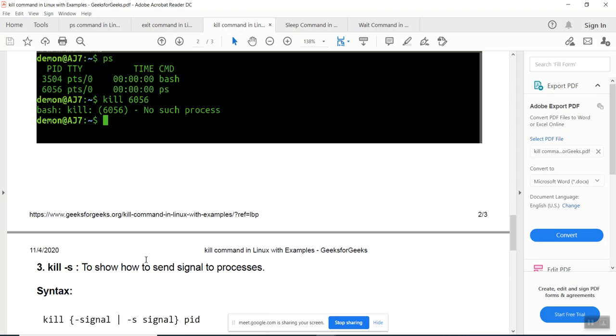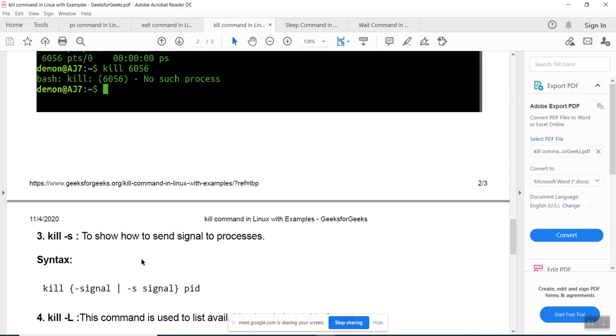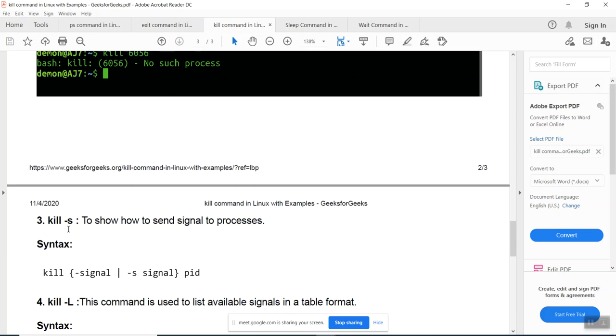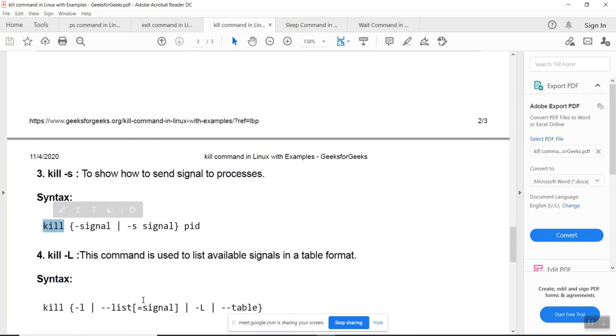Suppose I want to stop a process, then I can simply use the kill command. Then kill minus s is used to send a signal to the processes. You can use minus signal or minus s signal with the PID to send a signal to the process. For that purpose also the kill command is used.